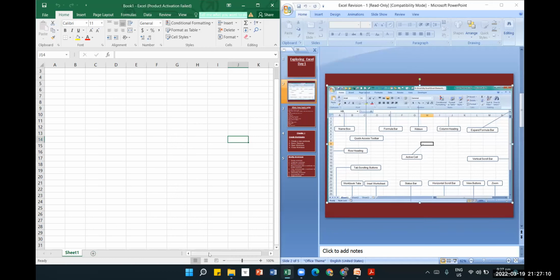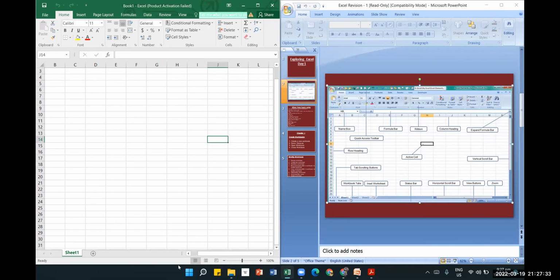This is the horizontal scroll bar and this is the vertical scroll bar. To scroll left and right to see different columns, use the horizontal scroll bar. To see different rows up and down, use the vertical scroll bar.